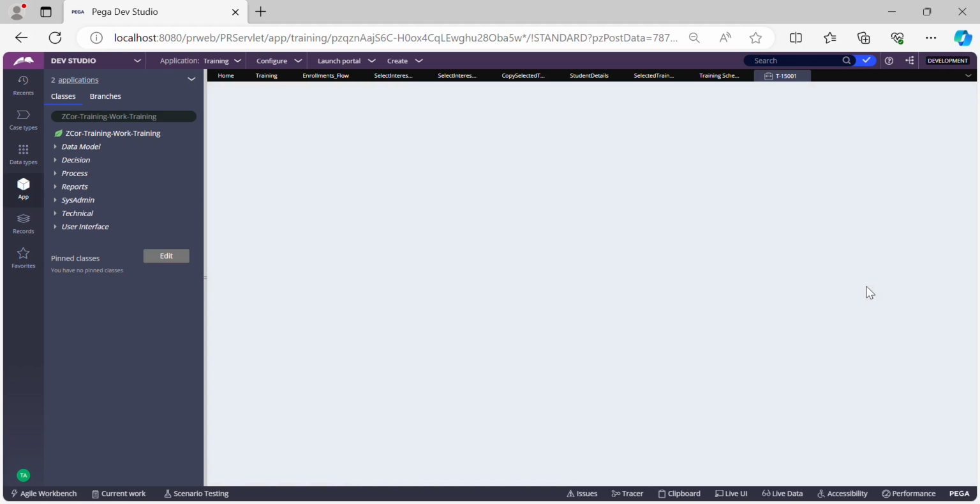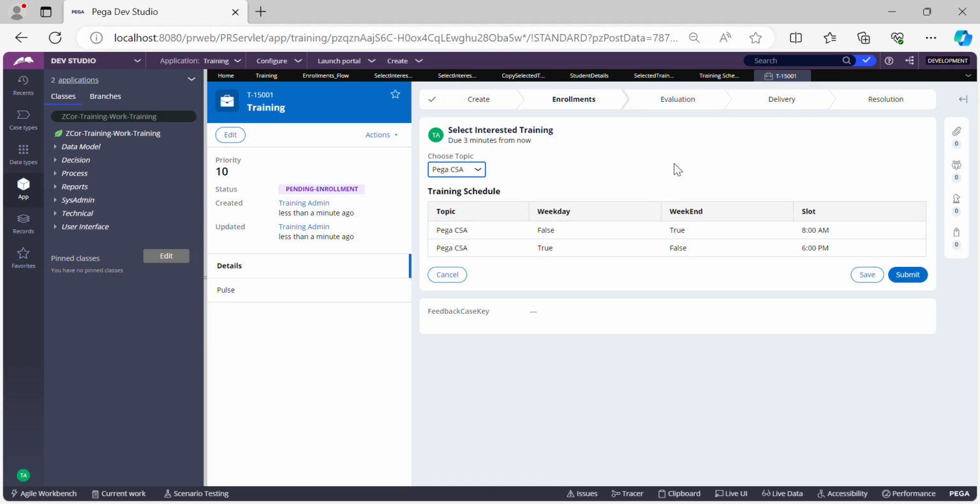Let's choose Pega CSA, and we have two options. Whatever we select should be stored in the clipboard. So let's take this second one. I will be selecting Pega CSA weekday batch at 6 p.m. Let's select this and submit.